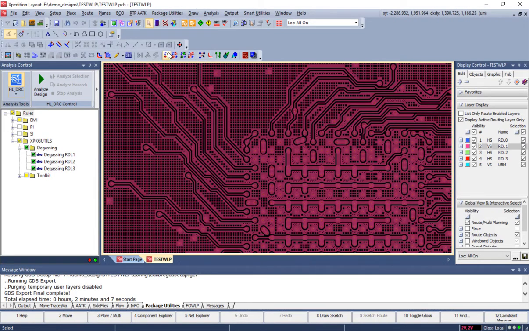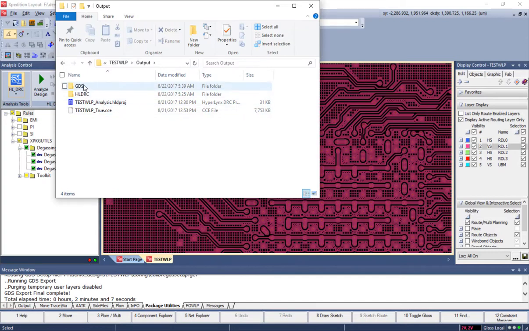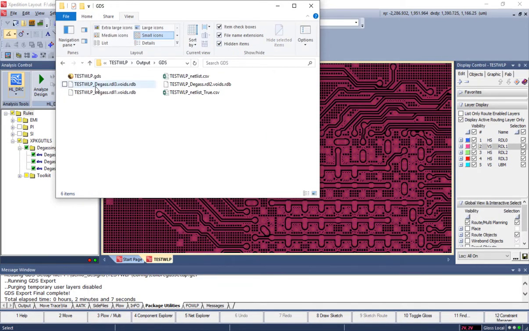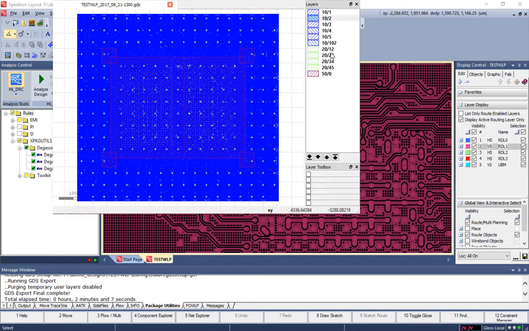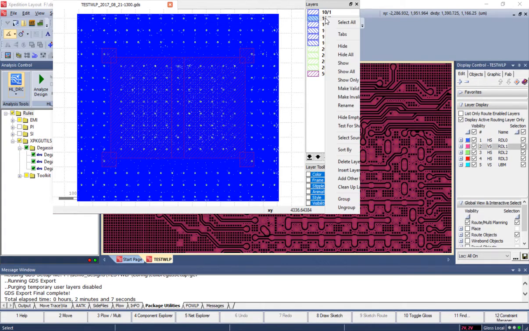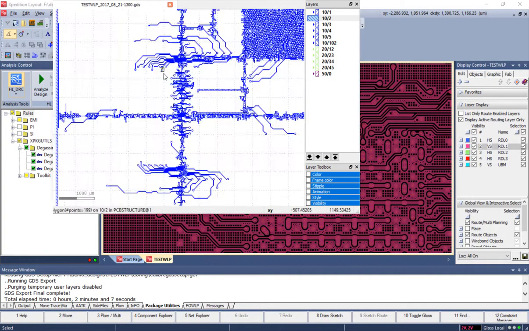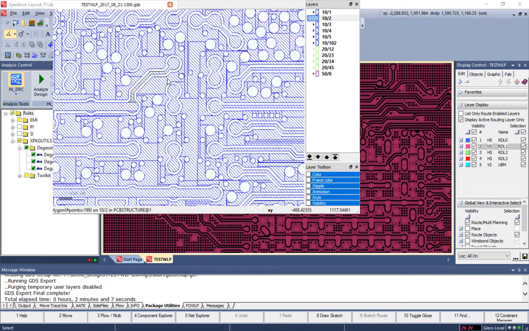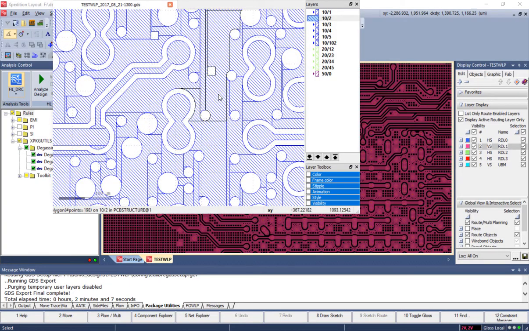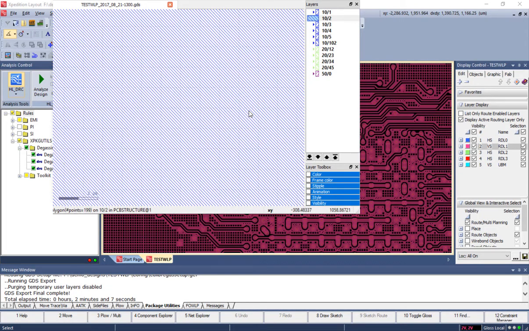Take a look at the GDS2 data and the extremely clean results that have come through from the preprocessor. We'll use a basic GDS viewer to look at the results here. Just double click on the GDS2 file and then open up the viewer. Let's turn some layers off, and then we can take a look at one of the RDL layers. When we zoom in, we'll see extremely clean GDS polygons.